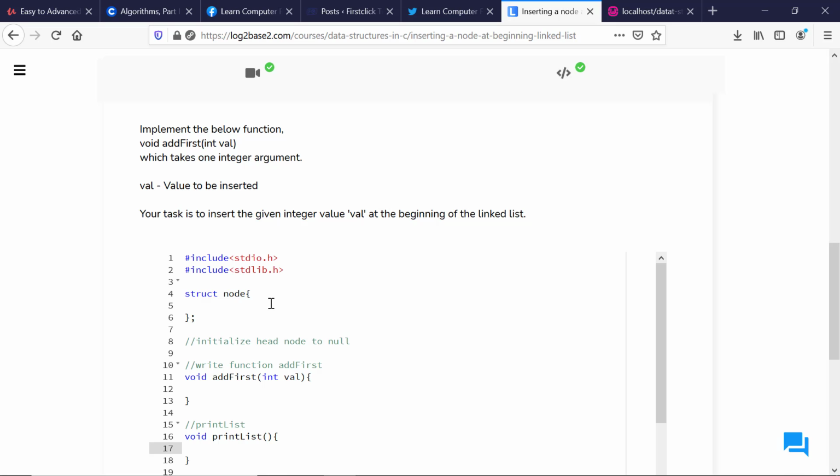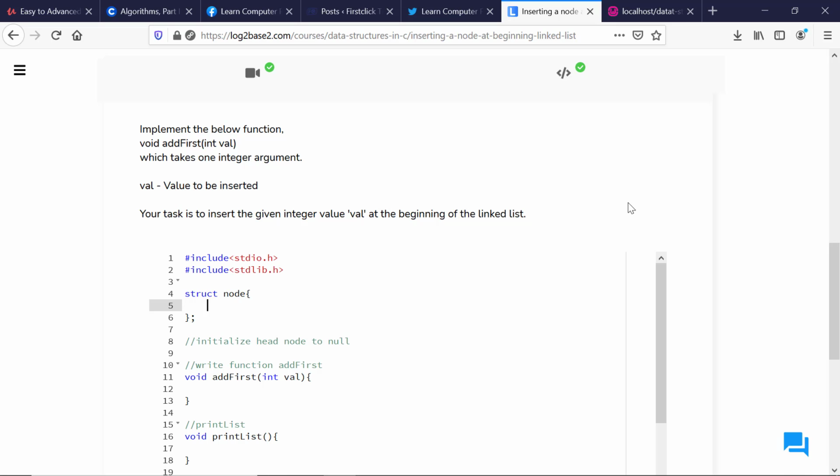The first thing we normally do is to declare the node itself. We know that every node in a linked list has two parts, the data part and the link part. The data part is where it stores the value of the node, and the link part is used to point to the address of the next node.